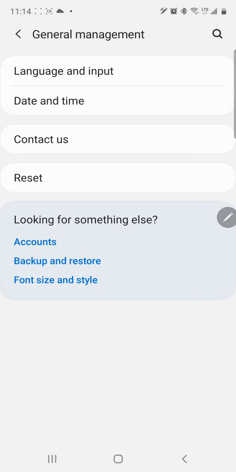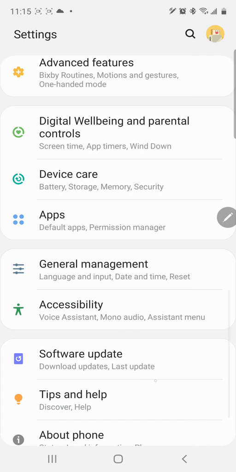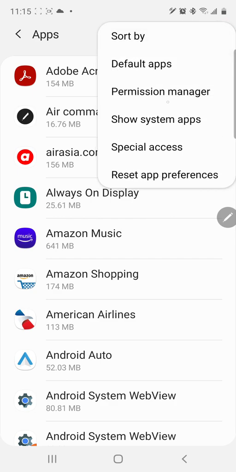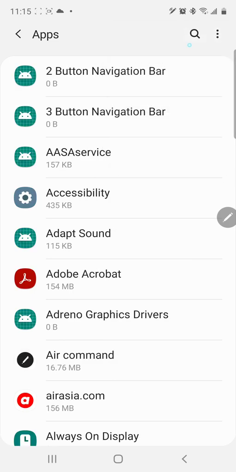You can go through this first step like I showed you and leave it as it is, and there's nothing wrong with that, and that should work for you for a long time. But if you find that your Samsung voice input is overriding Google Voice typing, perhaps every time you do an update or a few months down the road, what you want to do is go to apps, and in apps, you've got the three dots on the top right. Click that, and then you choose Show System Apps.